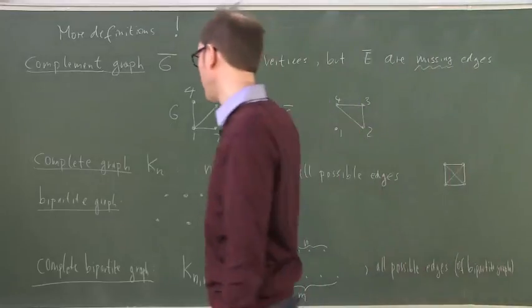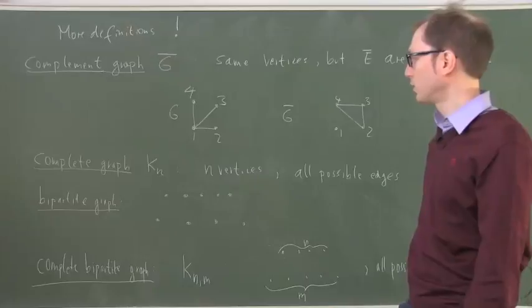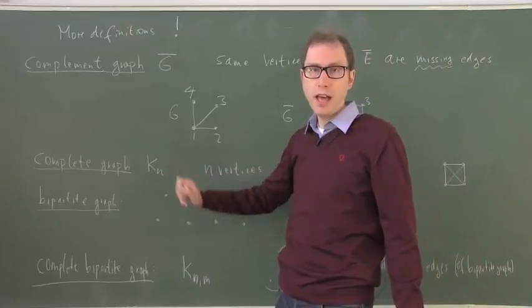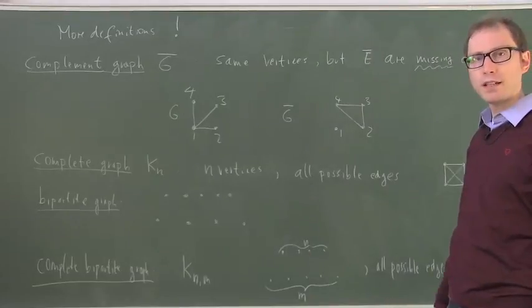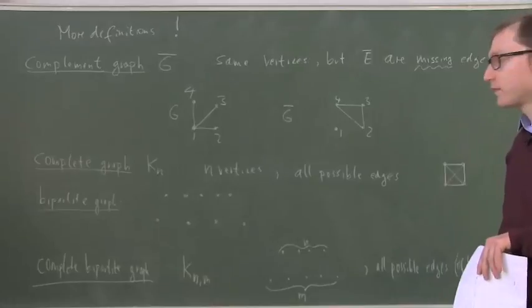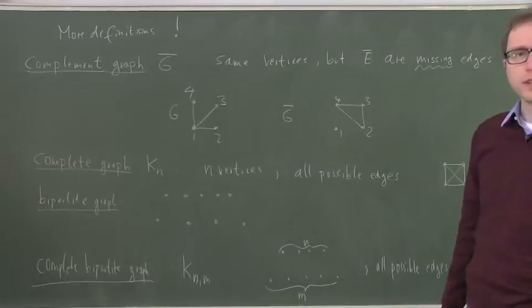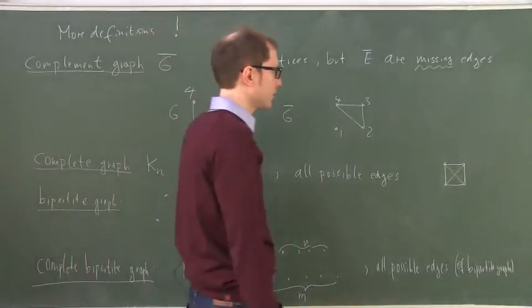Okay, and so what else? Well, we need also examples. A very important example is that of a complete graph. So a complete graph, written Kn, consists of n vertices, and now we use all the possible edges. So think about how many edges there are. That's something you should know how to do. So for instance, here is K4.